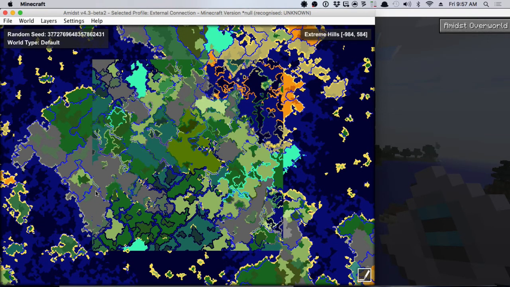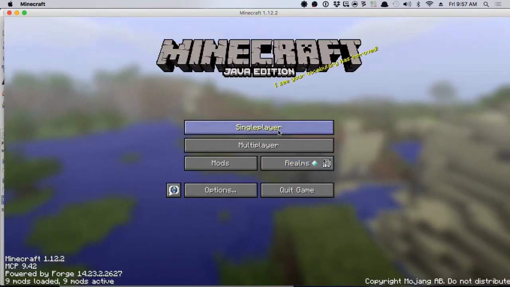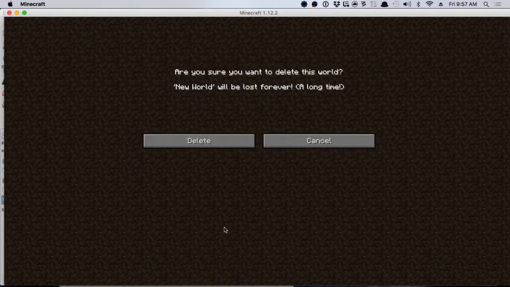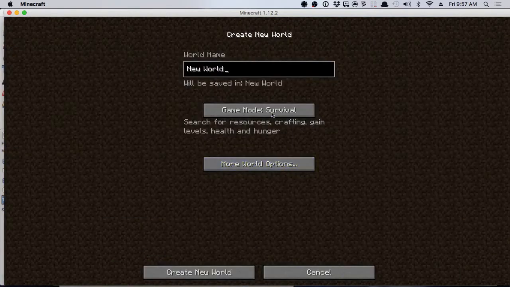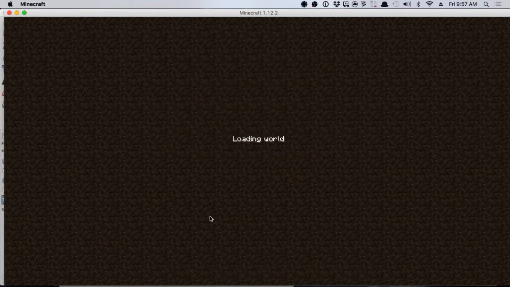So if you were to actually use it in the seed, I believe I have the seed on my clipboard. Let's see, save and quit the title. Let's get rid of this so I don't get confused. Let's say create new world and world options, and then put in the seed of that world, the original world that it came from, and then recreate it. It should be fairly seamless. The colors change and stuff a little bit, and I think part of it's because you scale up.